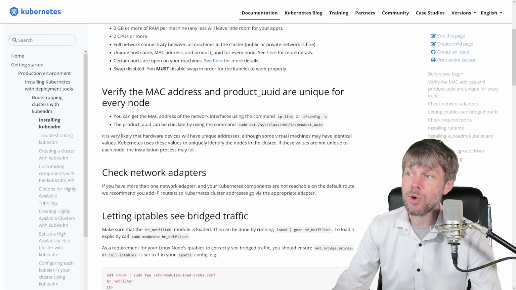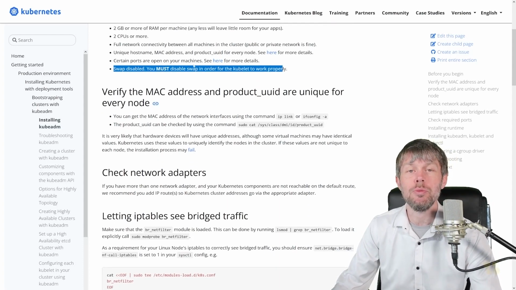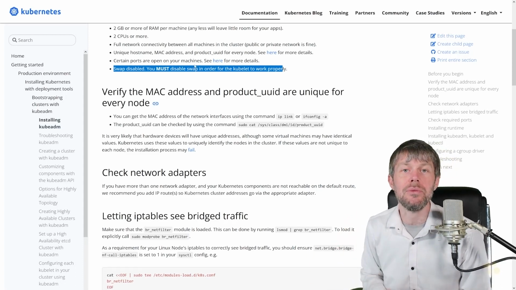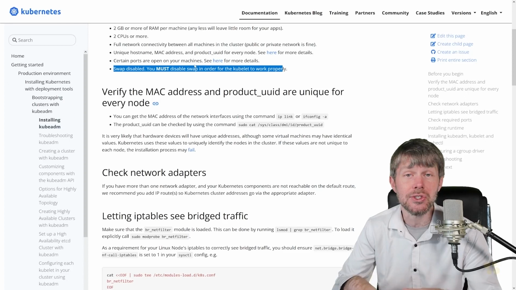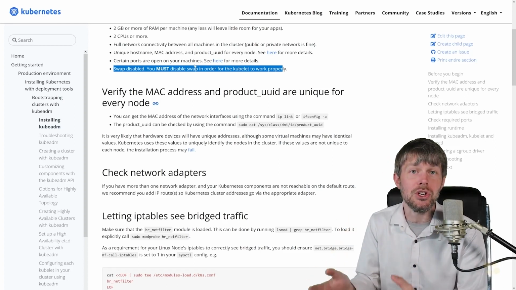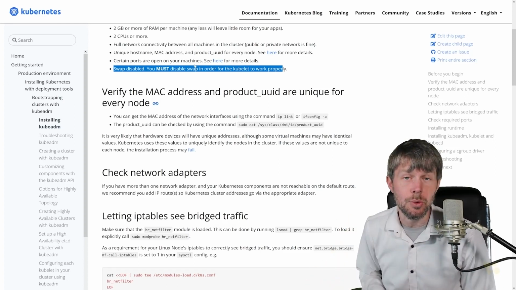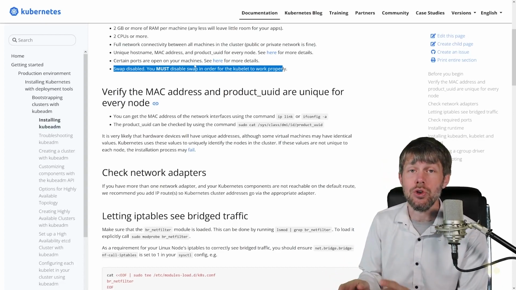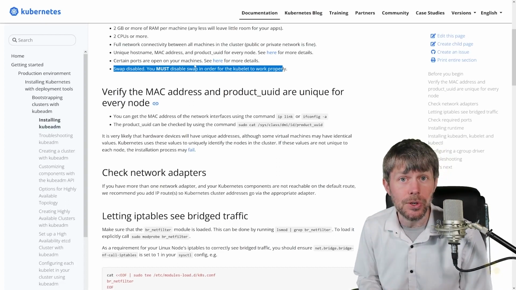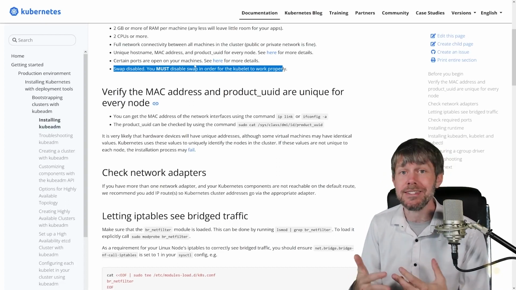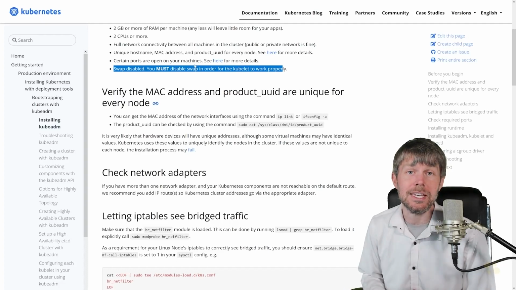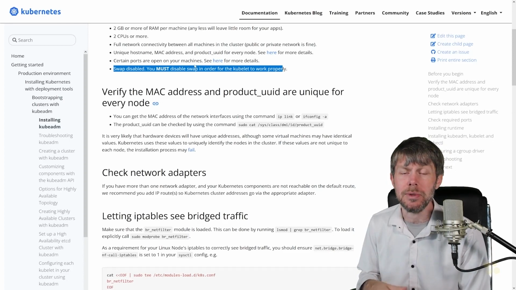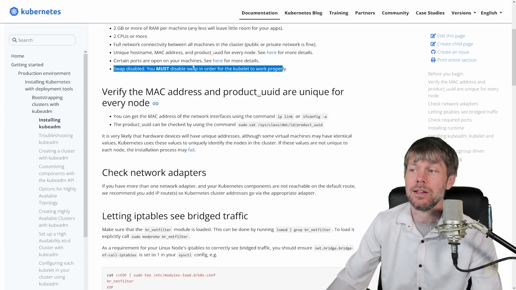Also, disabling swap is very important in order for the kubelet to work properly. And the kubelet is basically the component of software that you use as part of a Kubernetes cluster in order to register all of the nodes in your cluster with the Kubernetes master nodes. So that ensures that your worker nodes are going to be able to communicate with the API server and receive any instructions from the scheduler through the API server that they need to process, like starting up pods or deleting pods or creating services, that kind of thing.